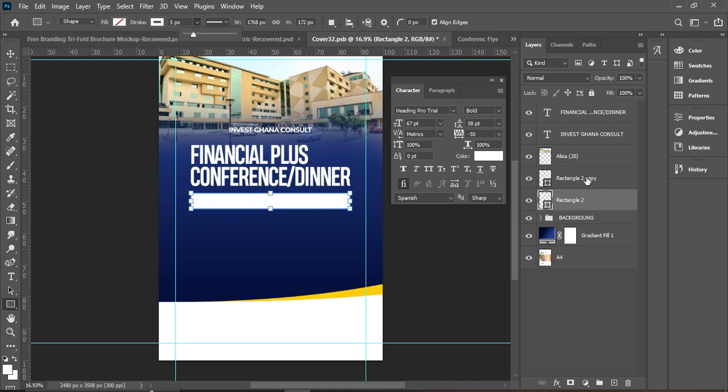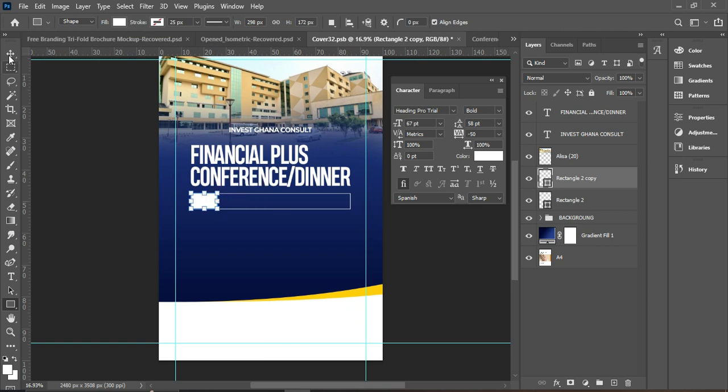Then select the second one and drag it up to this part, so you are going to get something like this. So it means that you will draw two shapes. The first one, you don't need any fill color, it is the stroke color that will show up. Do you get me? Good. And then the one on top, that one is where you need a fill color. I hope I'm clear. Good.